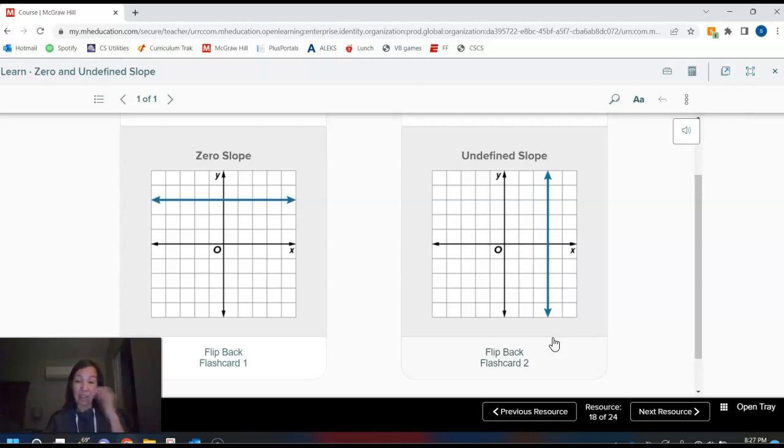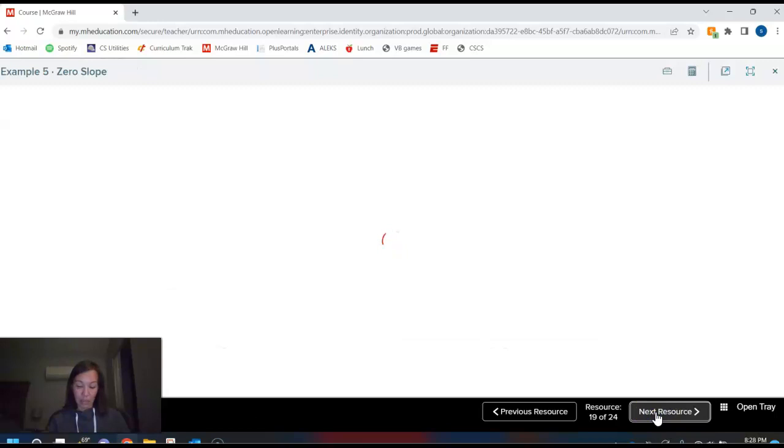Flat. So you would probably not end very well. So vertical lines have no slope. You don't want to ski down a vertical line. It will not end well for you. So the slope here is 0. The slope here is undefined. So every horizontal line, the slope is 0. Every vertical line, the slope is undefined.